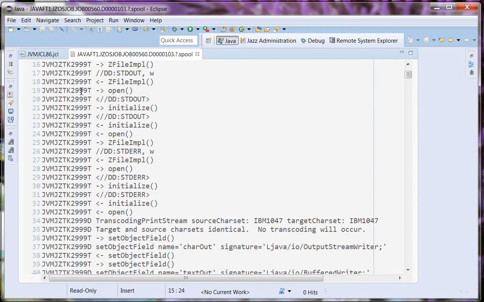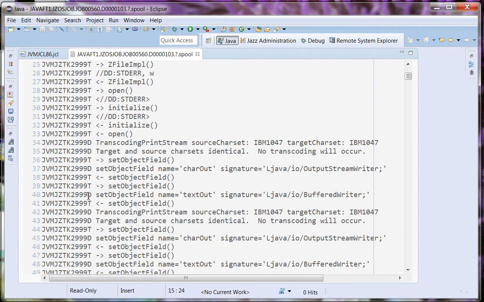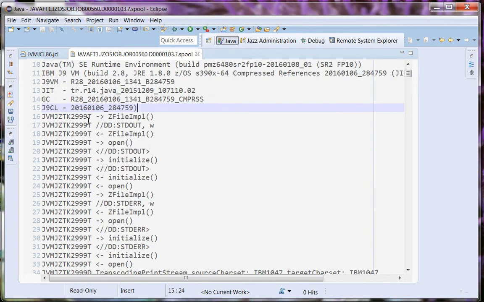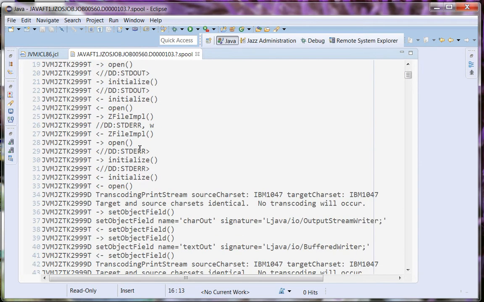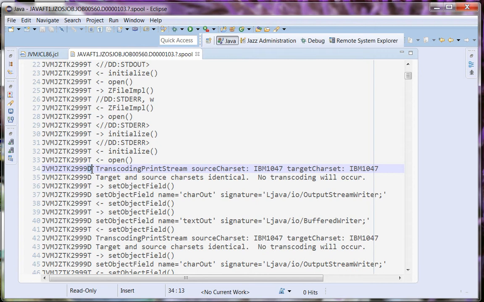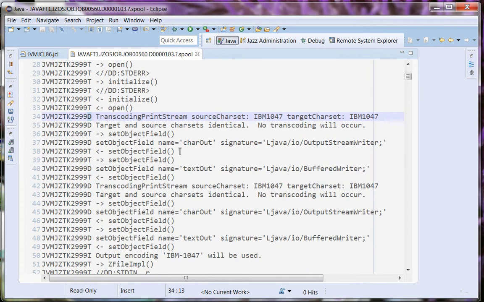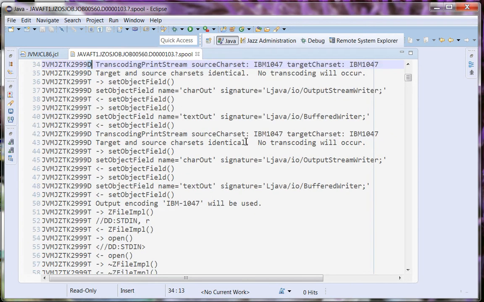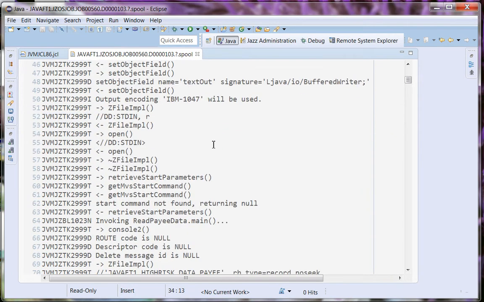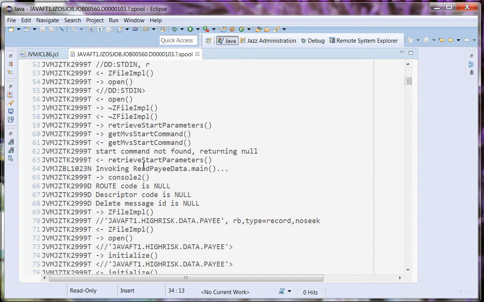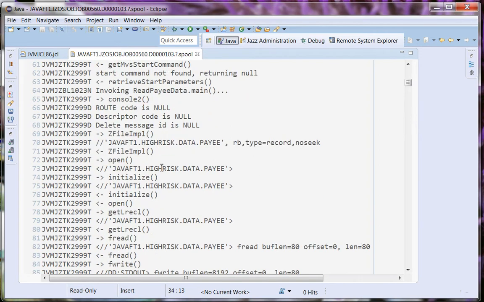As you can see, there are some extra messages printed in sysout, and these are trace messages. Anything that ends with a T means that it's a trace message. Anything that ends with a D means that it's a debug message. Basically, any type of messages that are logging, either trace, debug, warning, notices, will all be printed out in sysout. Let's look for our open of the data set, and here we go.